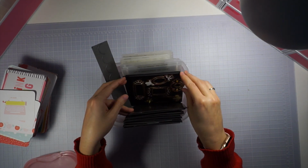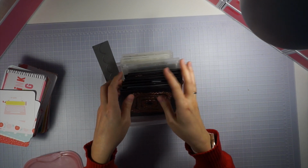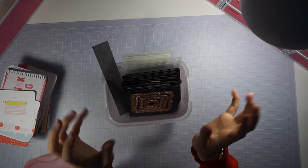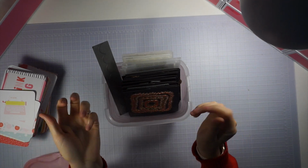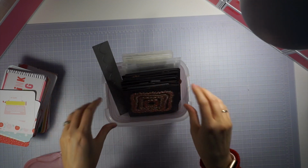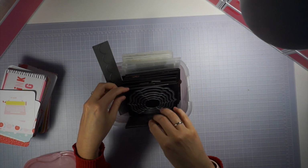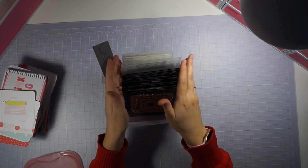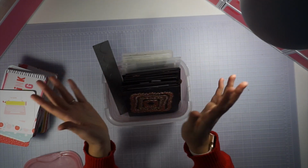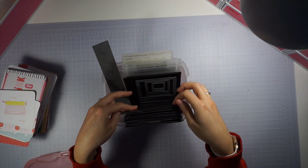I kind of love it because I can actually flip through and have this out and easily accessible, and that's part of scrapbooking for me. If I don't have things right at my fingertips, easy to see and easy to grab, I forget what I have, and I'm also more likely not to come in here and mess with things if I don't see the stuff. I get inspired by actually seeing the stamps, the dies, the elements and things, and if all of it's tucked and hidden away, it's harder for me to get that motivation. So just flipping through this, now I kind of want to make something because I'm seeing all these cute little shapes and I have ideas flowing.